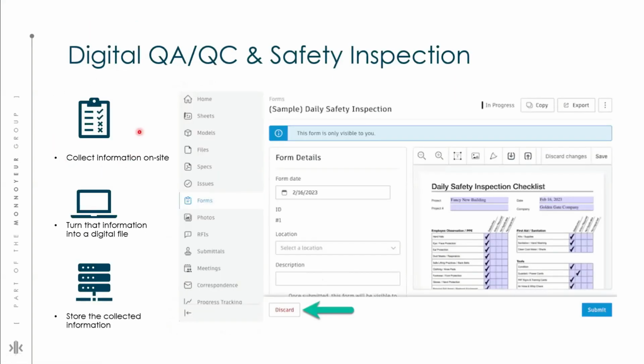The most practical thing you're going to see using the mobile app is that you're going to collect information from the site. It's going to be easier to type data. It's going to be easier to take pictures, right? That data is going to be available to everyone the moment you connect to a Wi-Fi connection, or if you have mobile data in your phone, your iPad, or your tablet, that's going to be connected immediately. People are going to have access to it immediately. And that information is going to be stored and saved, even if you don't go back online. The moment you connect, it's going to be available.